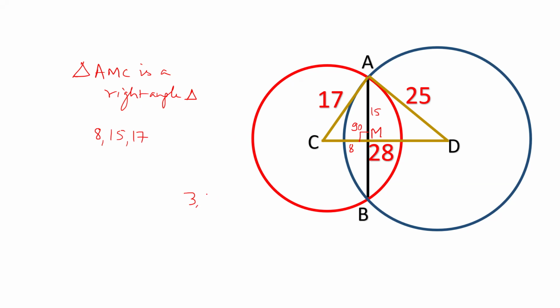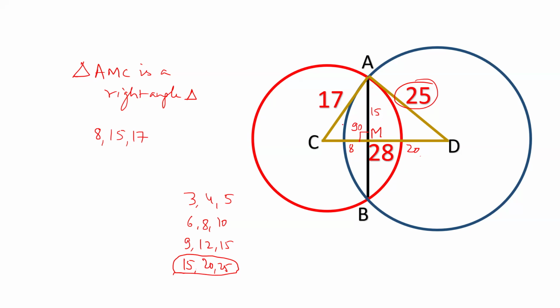This is 15 and 25. So we have this Pythagoras triplet 3, 4, 5, and any multiple, let's say double of this, 6, 8, 10, is also a Pythagoras triplet. Or maybe 5 times of this: 15, 20, 25. Now here we can see that this hypotenuse is 25 and this perpendicular is 15. So we can apply this Pythagoras triplet, and this value will be 20: 15, 20, 25. And we can see clearly that this satisfies the condition: 8 plus 20 is 28. So CM will definitely be 8 and AM will be 15.